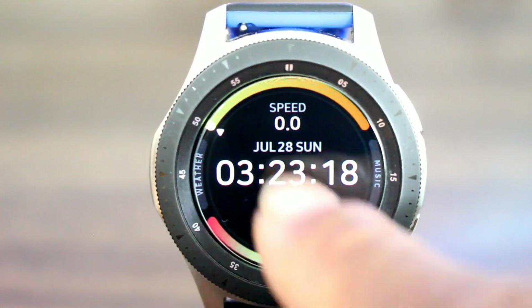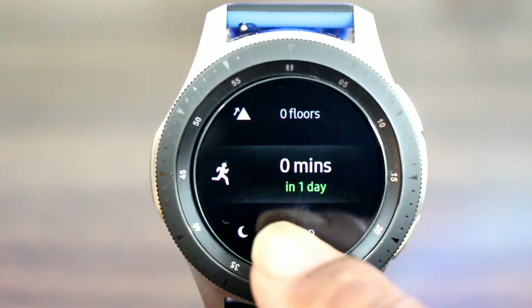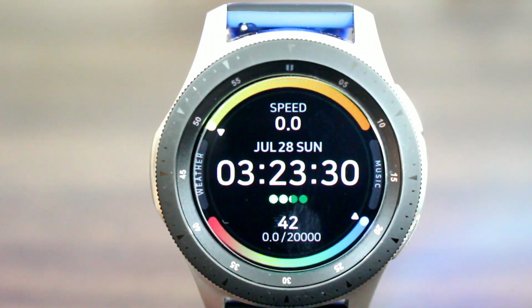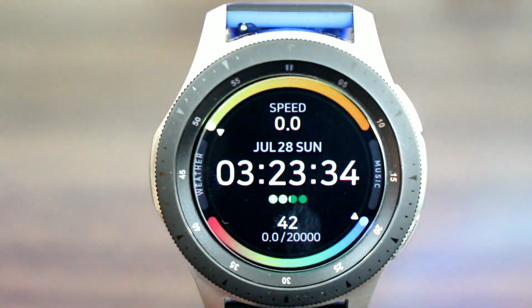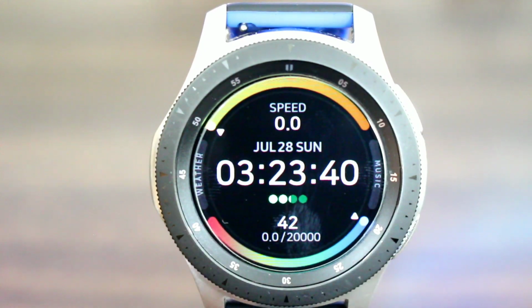Now, the watch face is active, so if you need to go in for your exercising info, your steps, floors climbed, you can go in and get minutes ran, things of that nature, which is good to have on any watch face that you can tap into at ease. And also, if I go over here, I can get my weather, so I can know if I need to stop running, if it's going to rain. Over here, you're going to be able to go in and get your music, and music is definitely important on the run. It just calms you as you continue to hit the pavement.